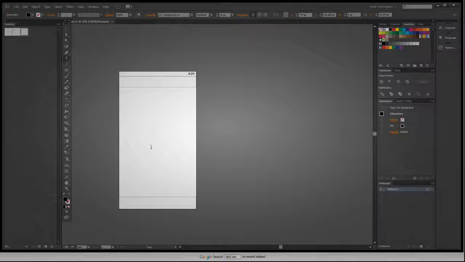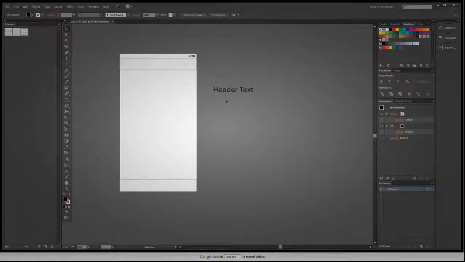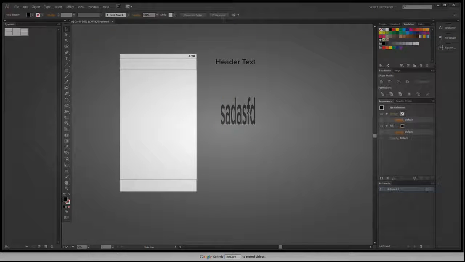So grab our header text, and when creating any kind of header text or something for a button or anything like that, what's good is just grab the text tool and click once and then start typing. This makes it easy because then you can just drag out, and as long as you hold shift, that keeps things proportional. The downside to it is if you do go down, it will skew it. So make sure you're holding shift anytime you drag it out.